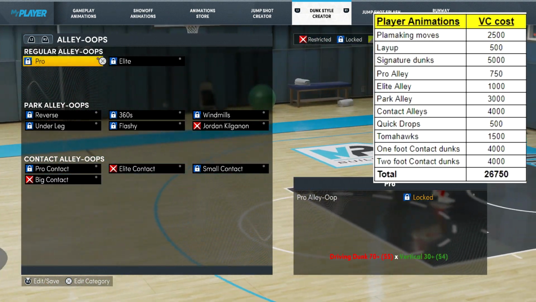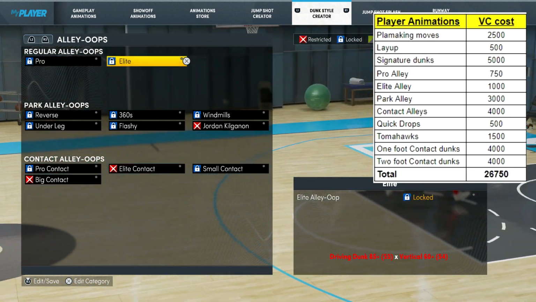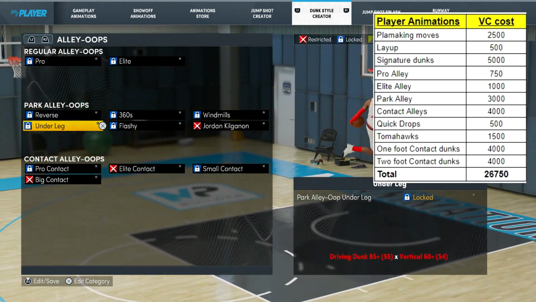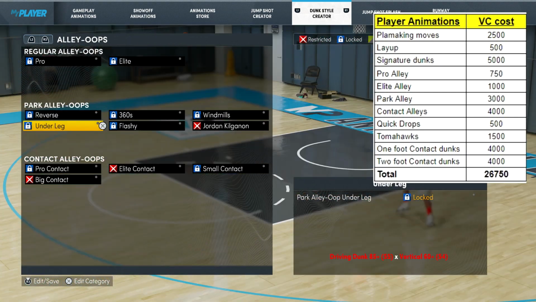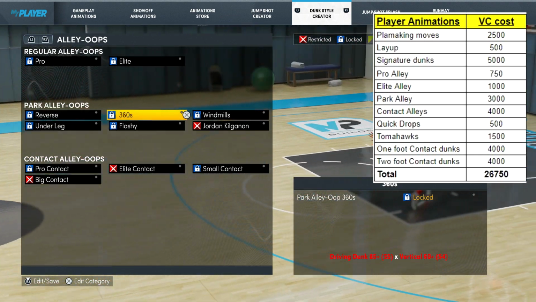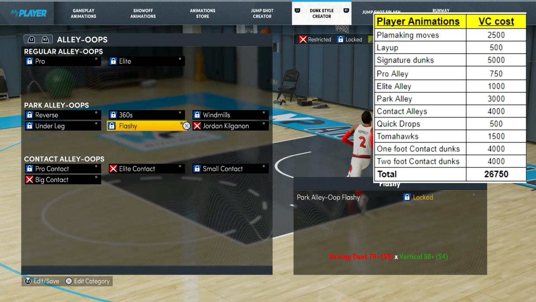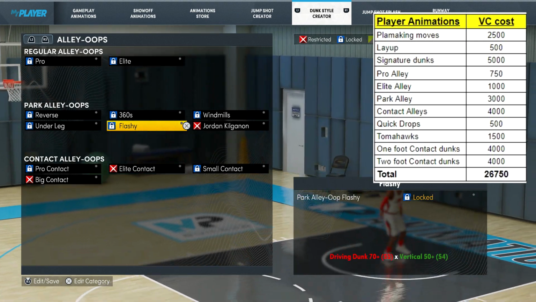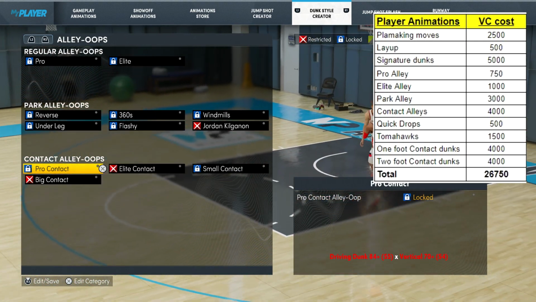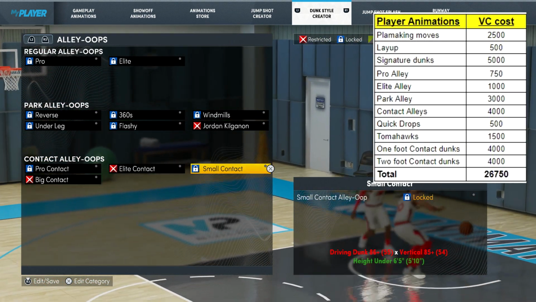So let's look at the pro alleys. You got the pro alley, elite alley. I think the pro alley is 750. Elite alley is like 1,000. Then you got your park alleys, because this is gonna be a park build. A lot of people want, I'm gonna get at least 2 of these park alleys. And that's gonna be about 1,500 a piece, I think, for the park alleys. So 2 of those net you 3,000. Then you got the contact alleys, the pro contact and the small contact. I think these are 2,000 a piece, so 4,000 total.